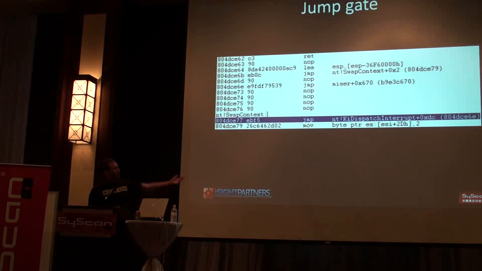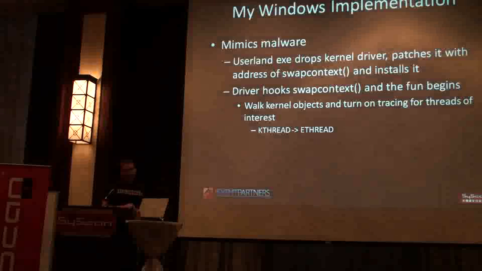And again, you will be wondering, well, didn't you just say that the code is checking to see if stuff is patched and then doing something different? And yes, it's unfortunate, but we had to do something in the kernel to turn on this last range recording. So we had to put a hook somewhere. But luckily, we're still tracing userland apps, so they can't just directly read memory at the beginning of swap context and see if it's been patched or not. So hopefully that provides enough protection, I'll say.